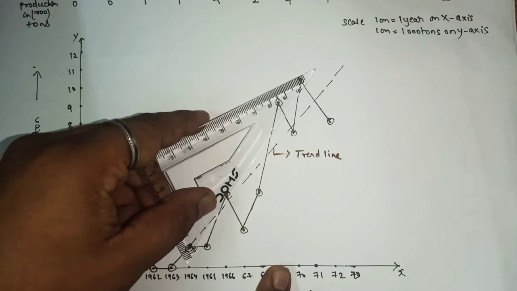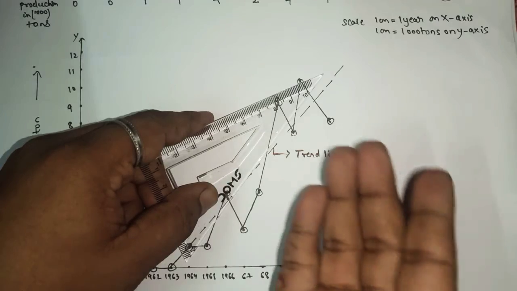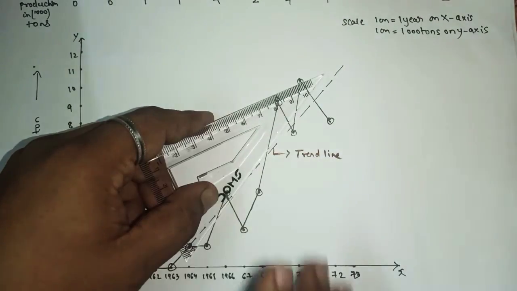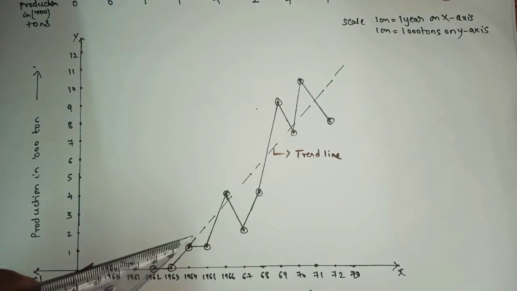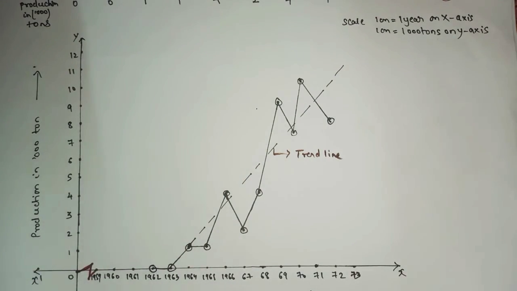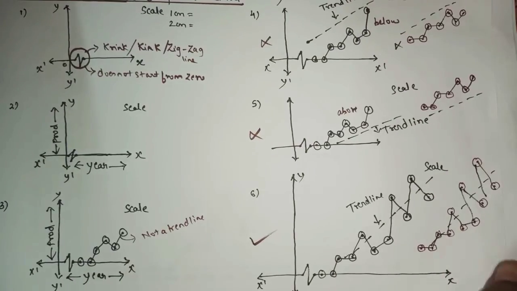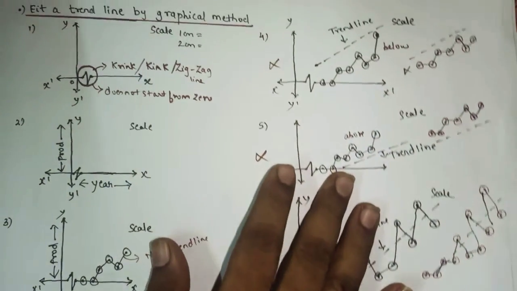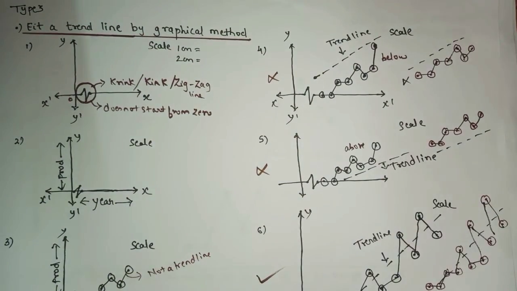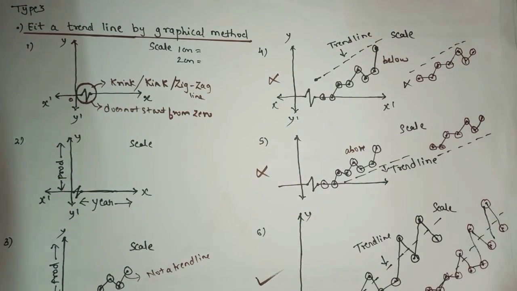You can draw the line like this also, from here also. It's perfect, no? Because some points are below and some points are above. It's not compulsory that you have to draw the line touching the points. Understood? In simple language, as I explained here, you have to draw the line in such a way that some points are above and some points are below. But you cannot draw the line showing all the points below or all the points above. This is the wrong way.